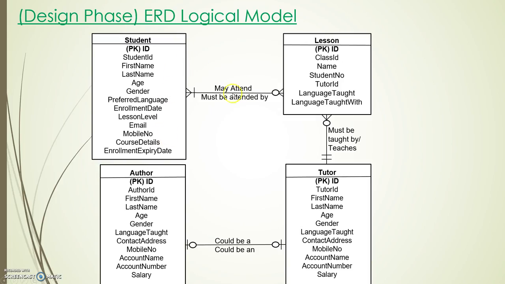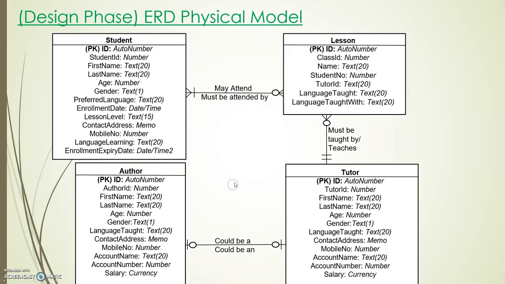Now you have the ERD logical model. This is a more complex diagram for the ERD. This shows the data being stored in each entity. I have the physical model. This is diving into the ERD modeling a bit more, with each entity, each data given, how it shows how each data is stored, be it text, number, or other forms of storage.